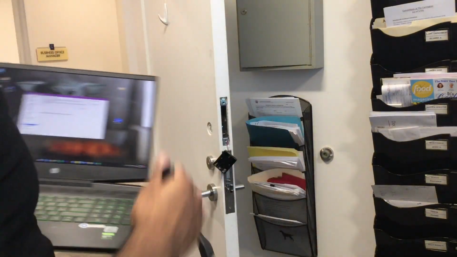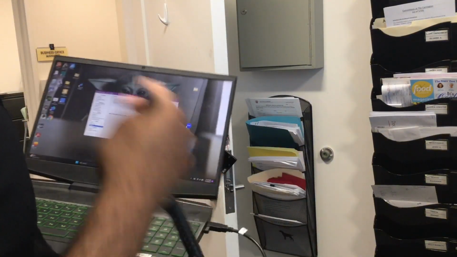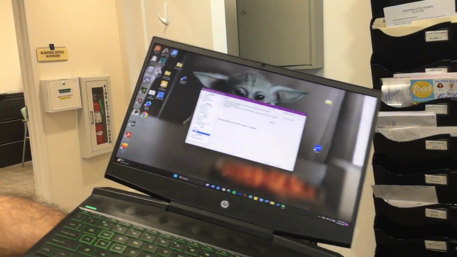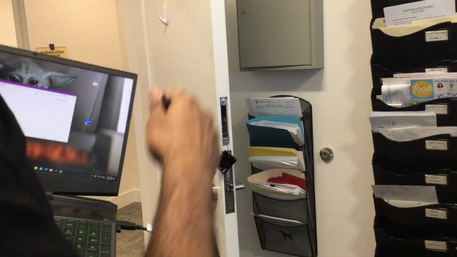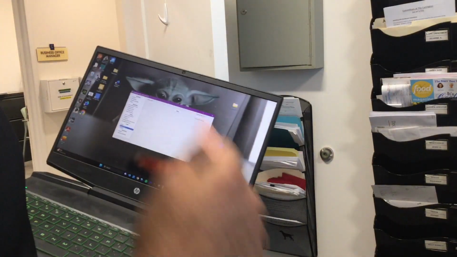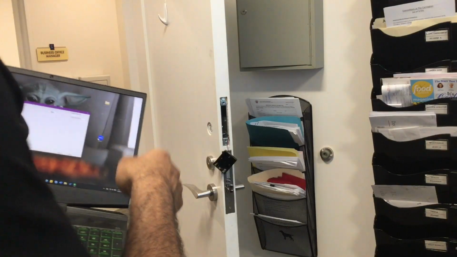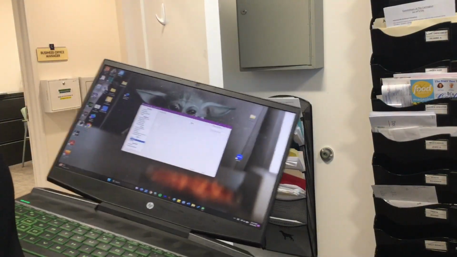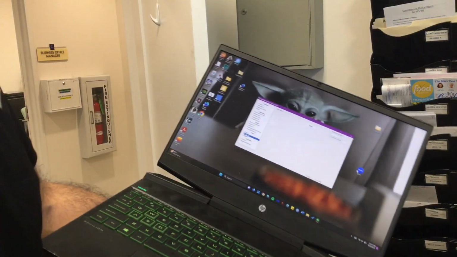Essentially we're going to cold start. That's where we're restarting the lock as if it's a completely dead lock, completely new, that doesn't know what it is or what it's doing. Power open is if the door is dead, you need to give it enough juice to open up right now. Sometimes you need to do that first to get it open so we can get here, and then we'll do it all again with the cold start. But assuming we got this open, we're doing a cold start.